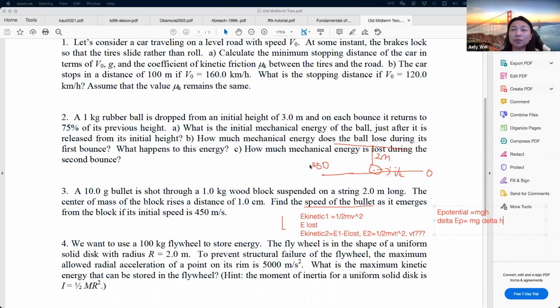Okay. So first, the bullet converts its kinetic energy to a small portion of the potential energy of the wood block and then travels again. So this makes sense, right? And the problem is, because the energy is constant in the whole system, we want to figure out the loss of energy so we can calculate the kinetic energy. Therefore, we can find the speed of the bullet. So we have to find the loss of energy, because we can calculate the initial kinetic energy minus the loss of energy. And then we set this equal to 1/2 m vt squared. We can calculate vt.